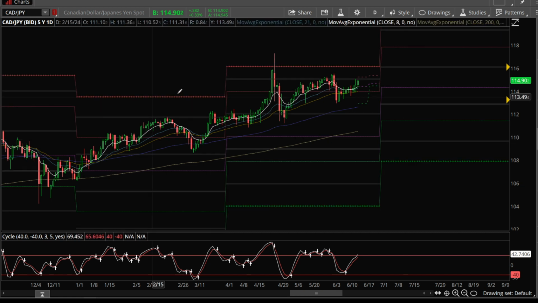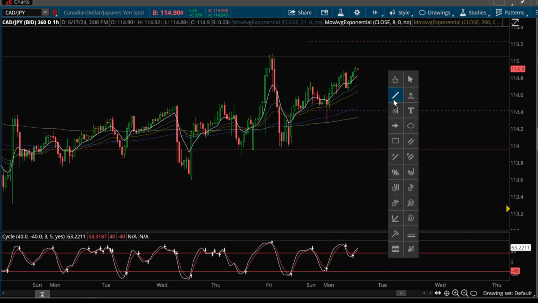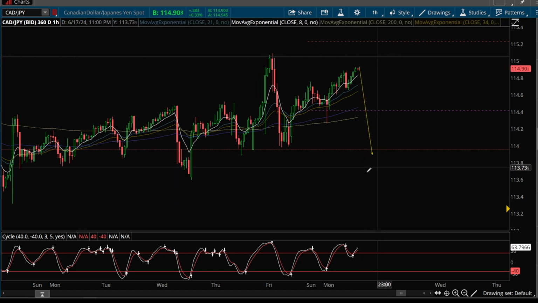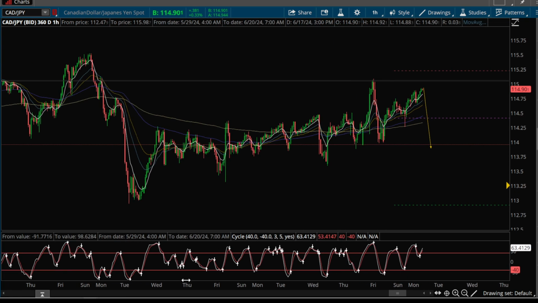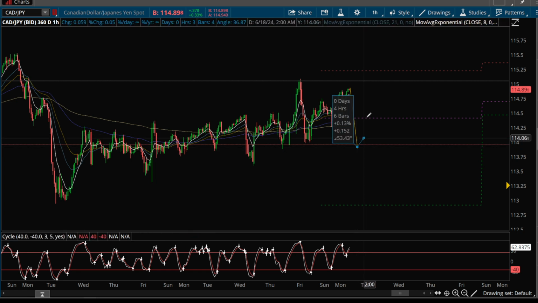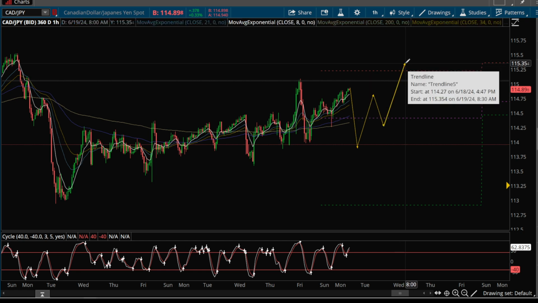CAD yen's not doing nothing. We're still making this potential flat we talked about. Remember, if they make this flat down here, then you've got another X wave, and then we're looking for one more correction after this in this degree. All right, so CAD yen, you're looking for a flat, and then we're looking for a zigzag correction. And then you're going, right?